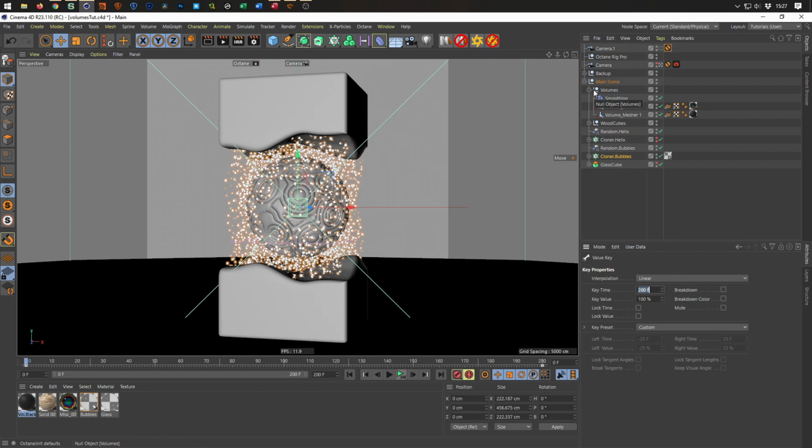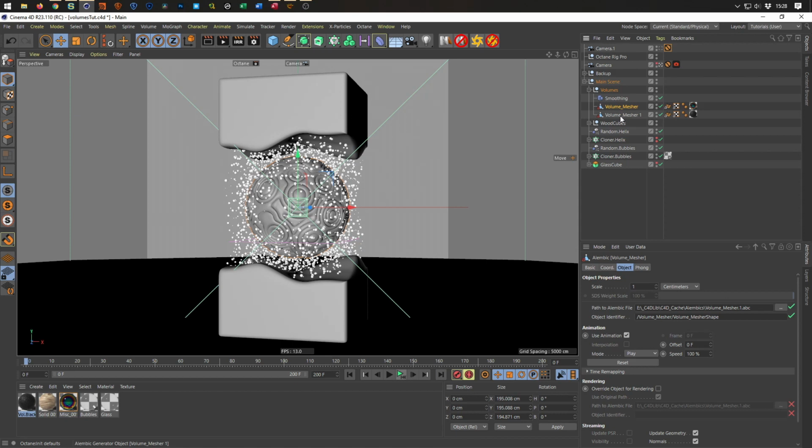The shader, this I cannot change now, but we have here a volume measure. In the volume measure we can make the speed slower. Now I still have this loop of 100 frames. So if I need, here in the shader effector, a 200 frame loop, I would have to bake the volumes new. But for now I can go with the speed down to 50, so this moves slower and should now work for the whole 200 frames.